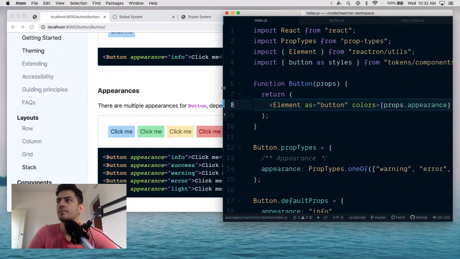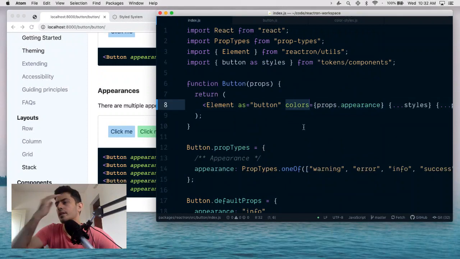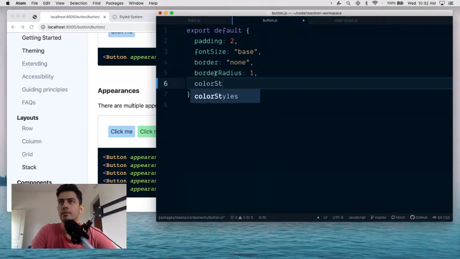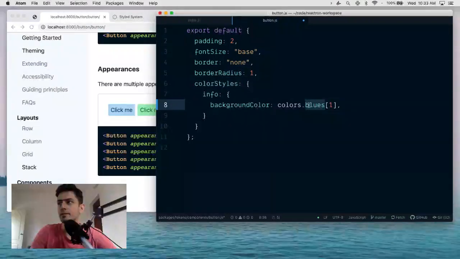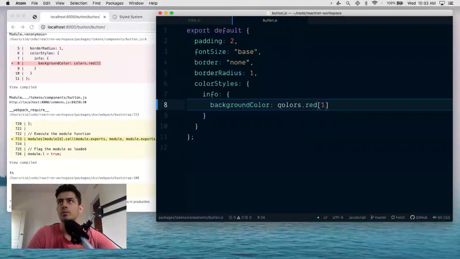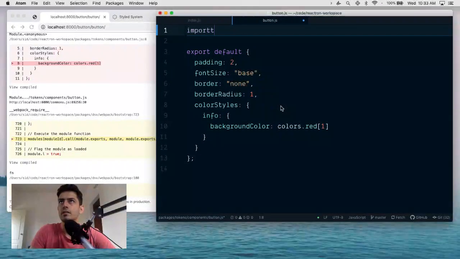Okay, so we want to do colors. Actually, can I add color styles here? Color styles, and will is red. Whoa, I should import colors.